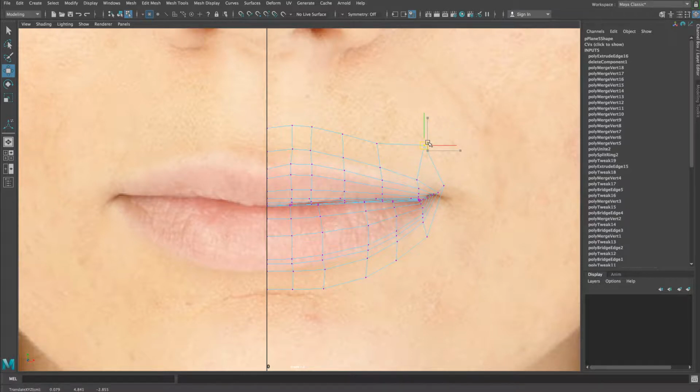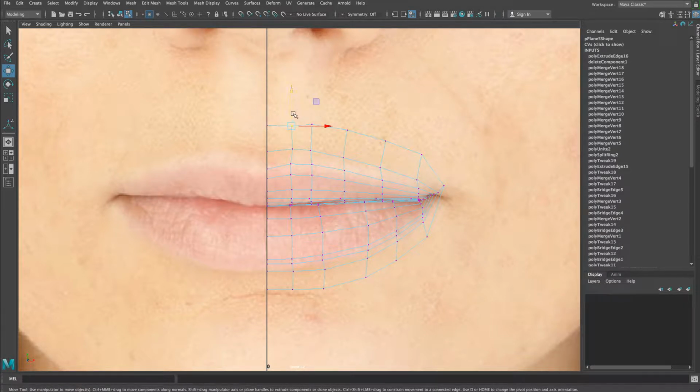So we'll start with this one here. And this one will kind of work its way up to the edge of the nose. And this will work its way up to about the nostril area. This one I'm going to move up.